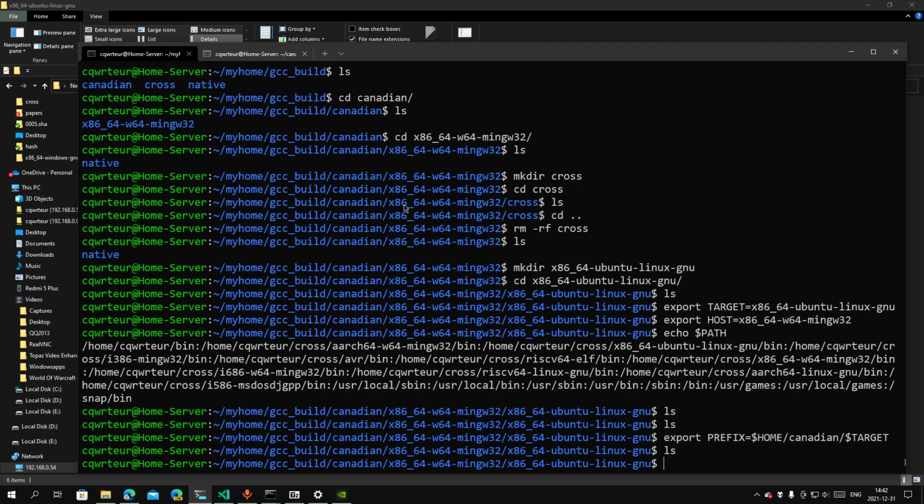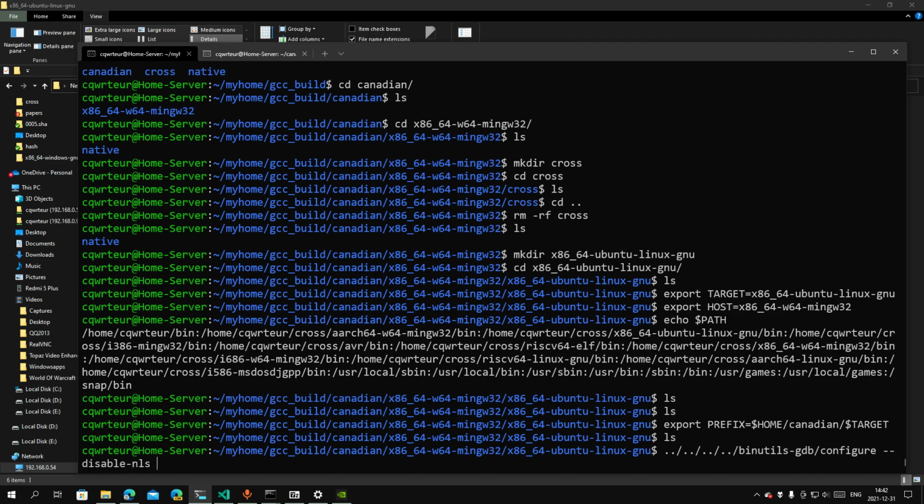Okay, we do the prefix here and host target prefix. Then we're gonna stop. In YouTube, GDB, disable NLS, disable error, enable Go. Okay, target can give Go. Host equals host target prefix.